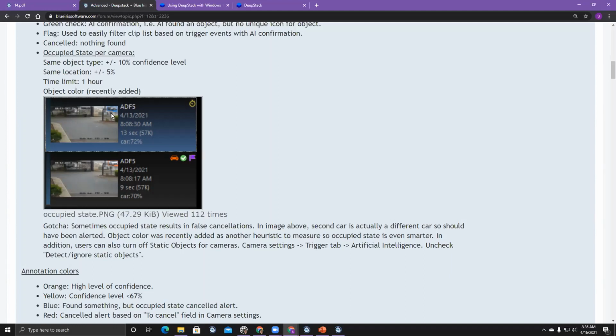Okay, and from another user actually, this use case identifies it perfectly as well. If you look carefully, they're not actually the same car, right? This is white, this is a different color. And so then Ken added color heuristics as well. To provide static object accuracy even further, color is accounted for now.